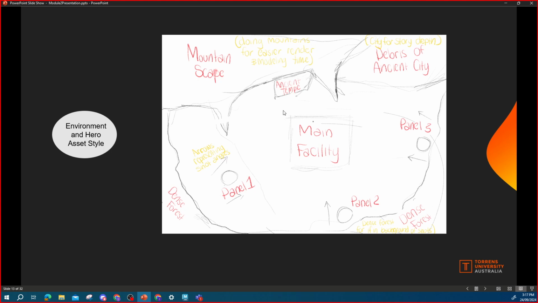Okay, so if you're an environment artist, what I might ask you to do is make sure that the landscape there is properly done, again, macro stuff, right? You don't have to model the panels and the facility, but what you do need to think about is how you organize and lay out the ancient temple, the debris here, what it looks like, how you create the landscape, how you perhaps find ways to populate the forest, and what the ground here might look like as well.